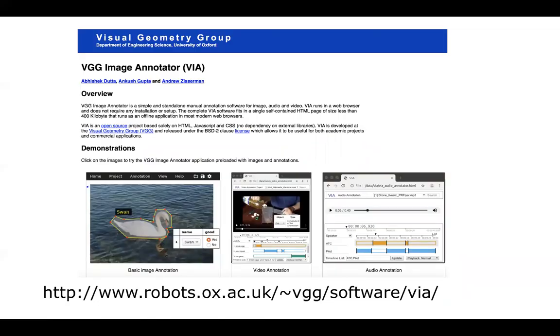Here's the software download page for VIA, the tool I showed the page in earlier. Like all of our tools, it's entirely free and open source. You can do whatever you like with it under a so-called BSD license. We have versions of it for still pictures, for video and audio data, and it's widely used in machine learning pipelines. It's not itself perhaps computer vision, but it can be incorporated into computer vision pipelines.